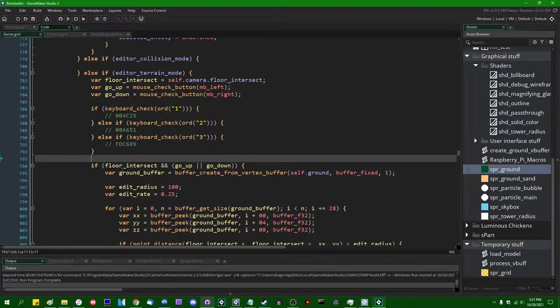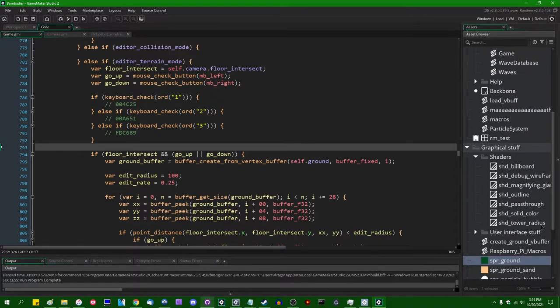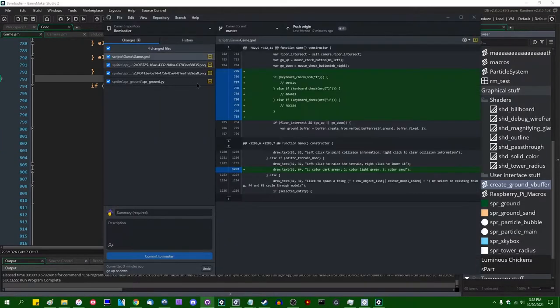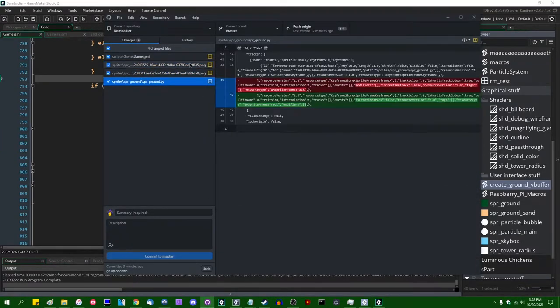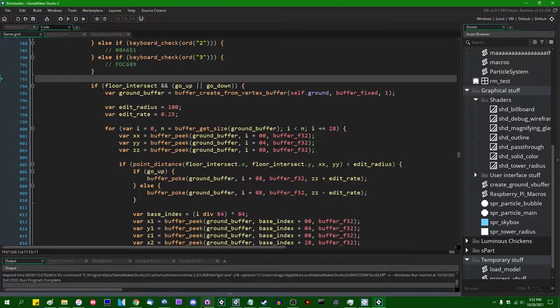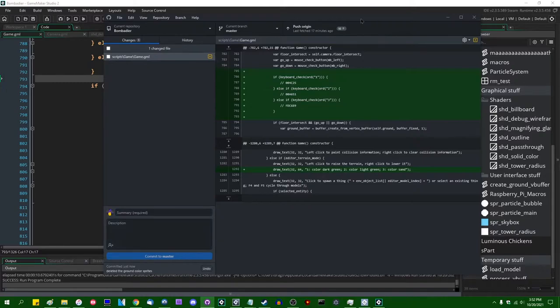Let's see. I'm going to create myself another function, I think. Create ground vbuffer. All right, you know what? First, let me delete these SPR ground and SPR ground sand, just to get those out of my hair. I meant to delete those in the last video. Deleted the ground color sprites. This will be vertex color from now on.